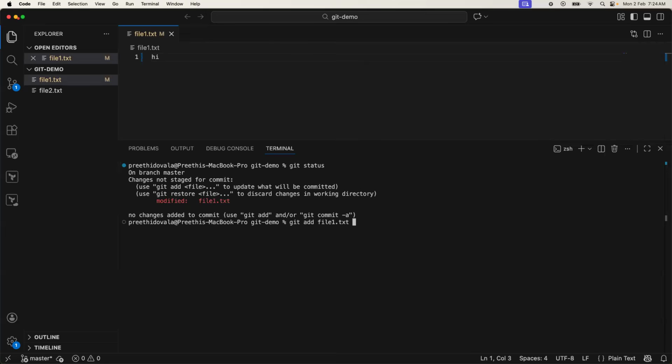At this point, I would like to explain one more thing. Do you notice the difference in the message? Earlier it was showing untracked, and now it shows not staged. What is the difference? For a new file, it shows untracked only the first time.